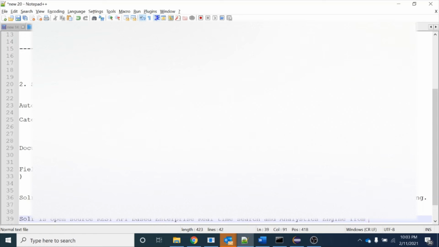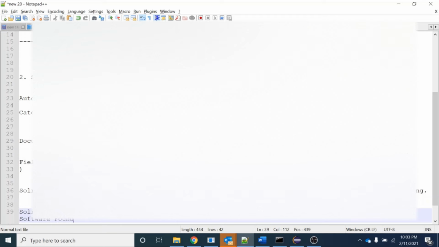This is from the Apache Software Foundation, right? So this is the organization which is basically hosting Solr. Guys, its core functionality is built using Apache Lucene, which is another search engine. The core functionality is built using the Apache Lucene framework and is added with some extra useful features. And Solr is written in the Java language, right?